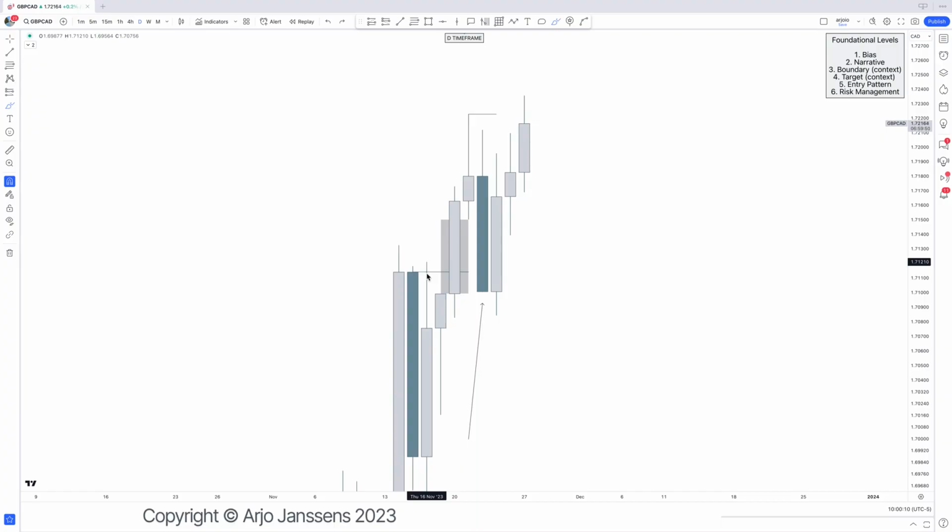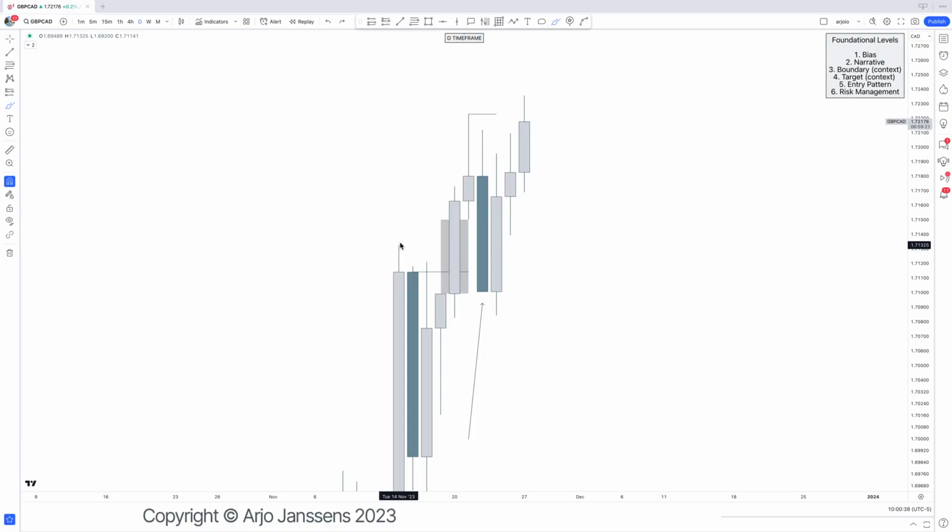We had 3 discount arrays here: the fair value gap, the order block, and the previous X low, the previous day low right there. So the boundary that was responsible for pushing price higher was the previous day low, not the daily order block, not the daily fair value gap. Yes, they play a part in pushing price higher because they're part of our current order flow, but they are not the boundary for us to look at for the entry pattern. That is important. That's what I'm trying to ingrain into your mind right here.